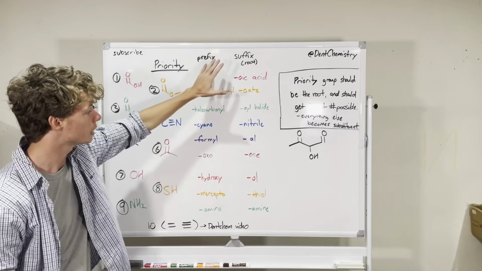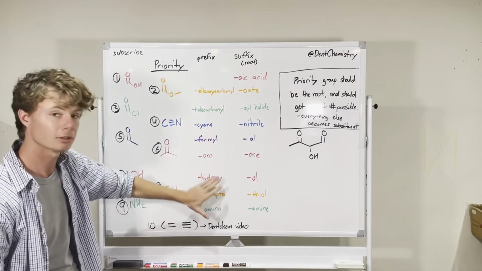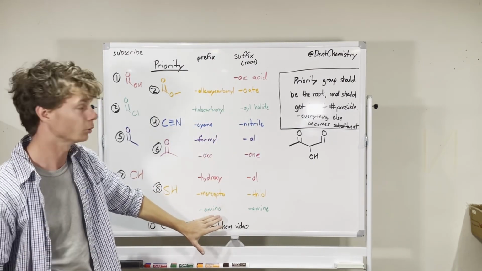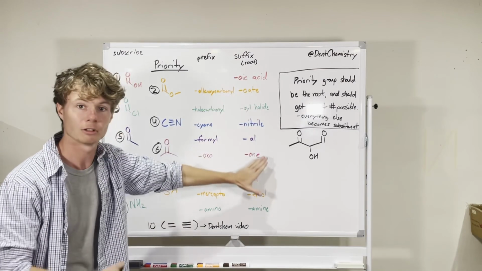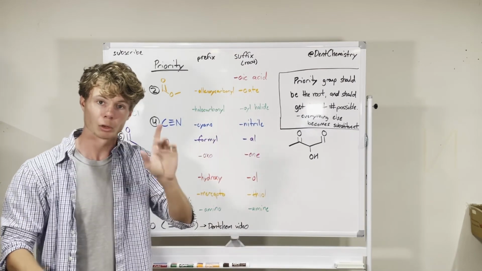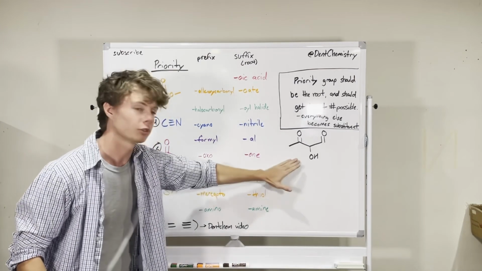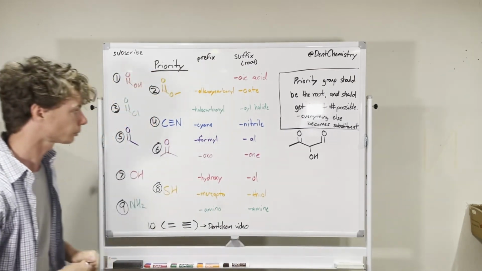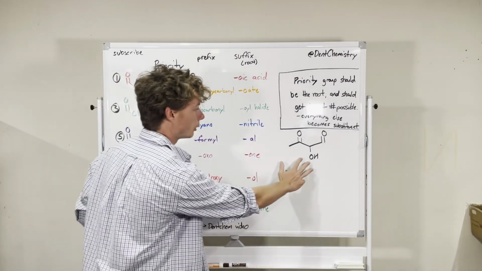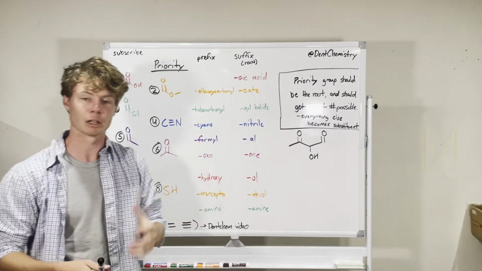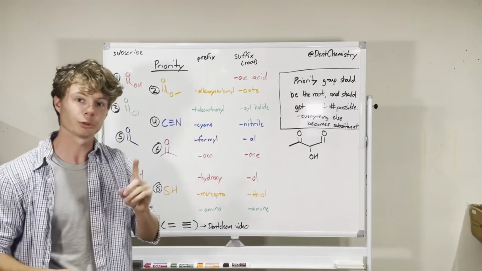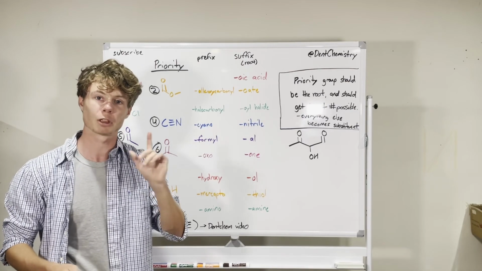Notice everything on here either has a prefix term that we use if it's a substituent, or a suffix if it's the root word. Organic chemistry is best seen through examples in a video format, so how about we just start this one here and watch. I have 3 functional groups on this compound here, and it's my job to name it. The first thing I'm going to do is ask, what is the priority group?